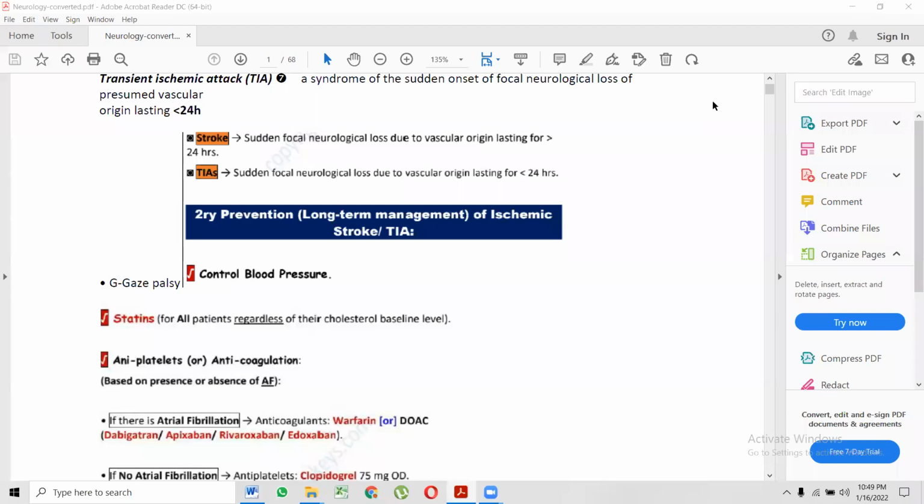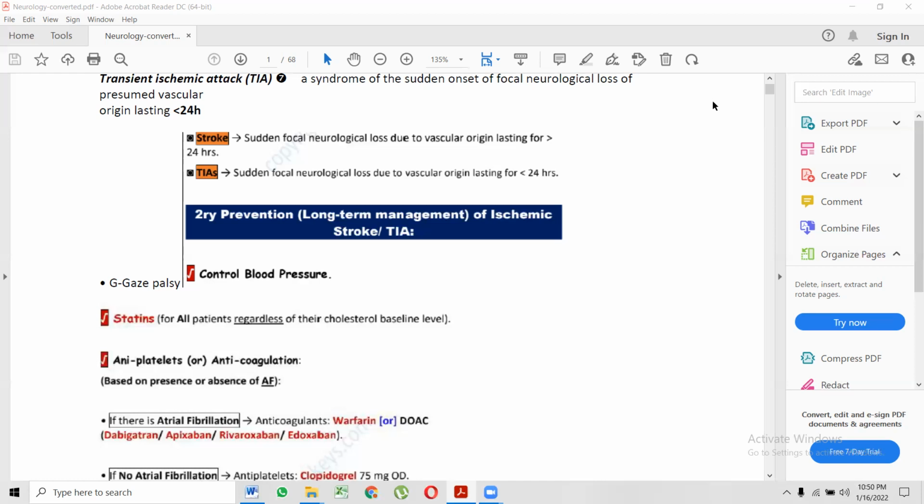It can travel to limbs through the descending aorta, which will result in acute limb ischemia. It can travel to the blood vessels of the gut, which will result in acute mesenteric ischemia. So you can see that the major problem in atrial fibrillation is the formation of clots in the heart, which can travel to blood vessels of the brain, to blood vessels of the limb, to blood vessels of the gut.